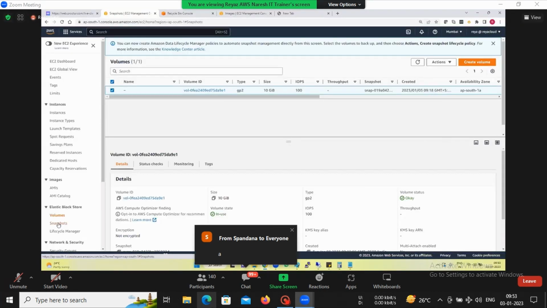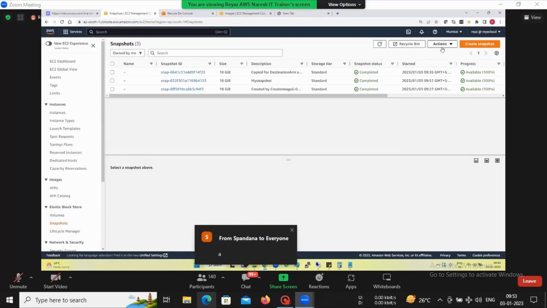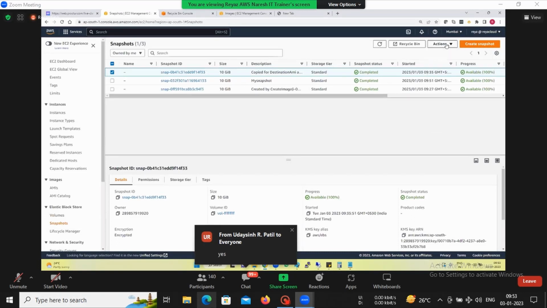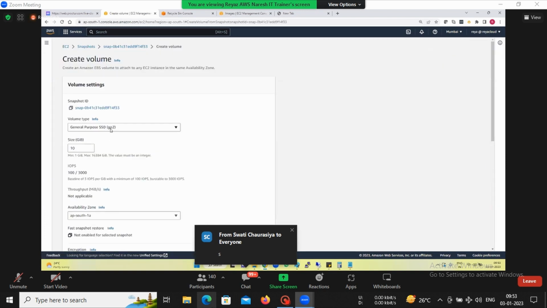So come to the snapshots. Now, do you know how to create a snapshot from the volume? Yes. So now I've selected one of the snapshots. And from this snapshot, what do you create? You create a volume out of it, correct? If you click on create volume, I told you, whenever you are creating a volume, is that an additional volume or root volume? Additional volume, correct?